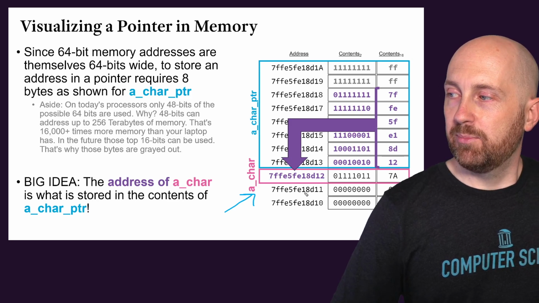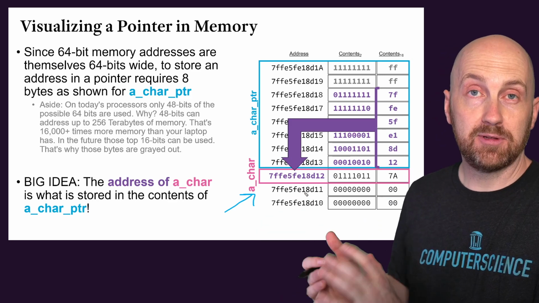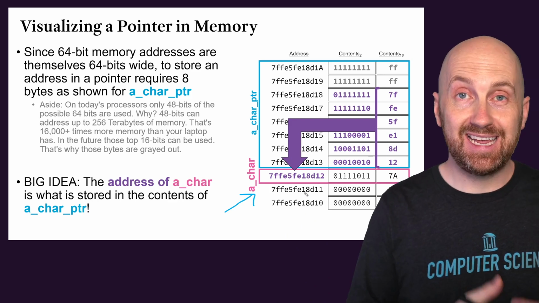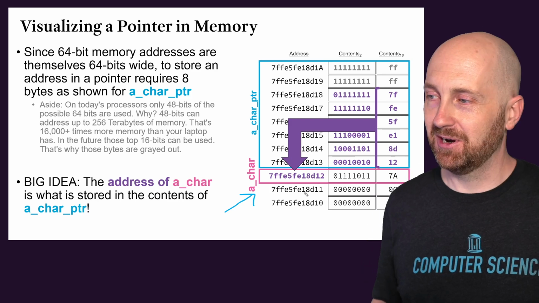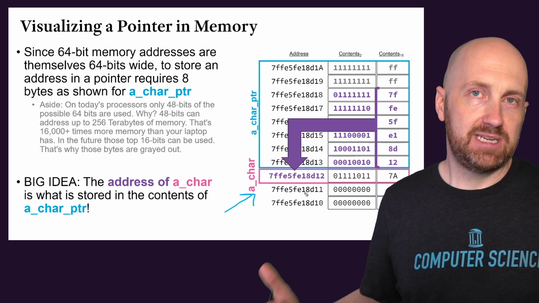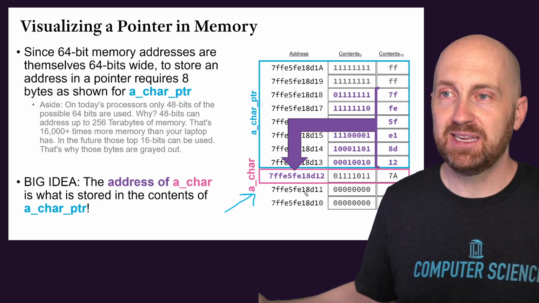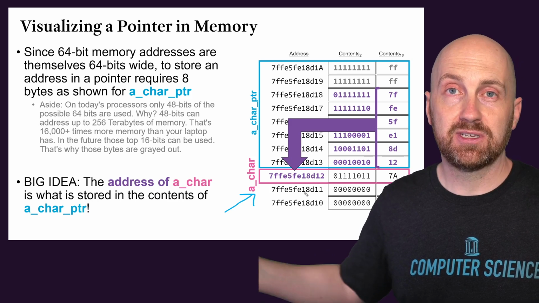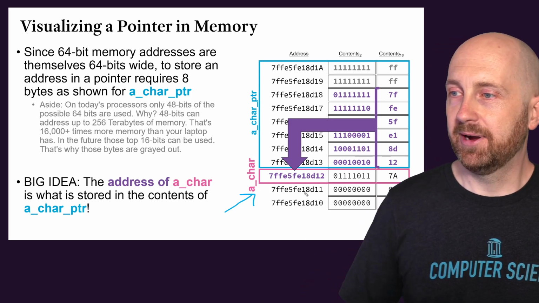And so what a pointer is doing is it's using 8 bytes to store the address of some other location in memory. And that feels kind of crazy when you see a pointer to an individual character, when that individual character only needed 1 byte for its storage. But we'll see that typically we're taking out pointers to data structures that are much larger than 8 bytes, like larger arrays or larger structures. And so this winds up being an okay trade-off that we shouldn't really worry about.